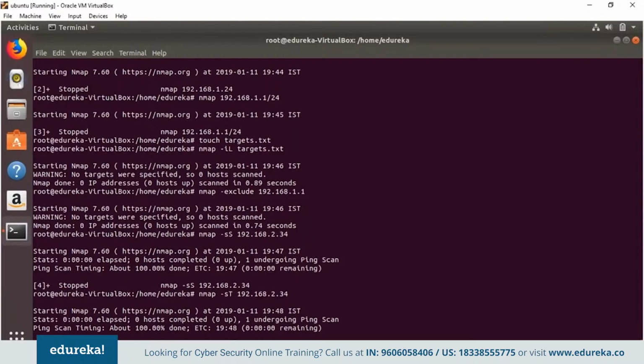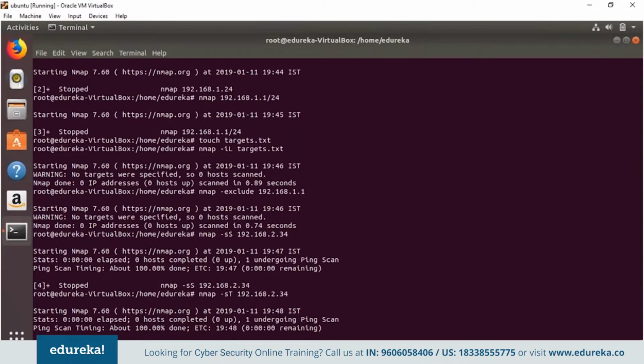Then if you do an -sA, it will scan for all the acknowledgement port scans. So when there's a TCP handshake going on, it sends back an acknowledgement packet, so you can specifically scan for those types of things. Then for a Window port scan, you can do -sW, and for a Maimon port scan, you can do -sM.